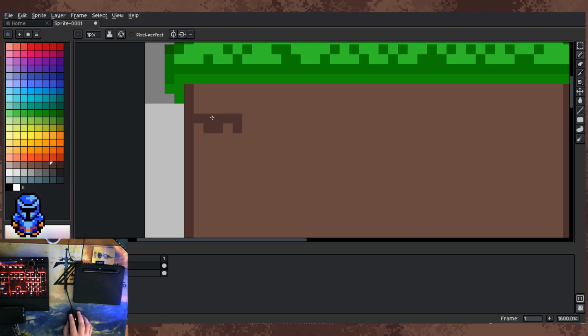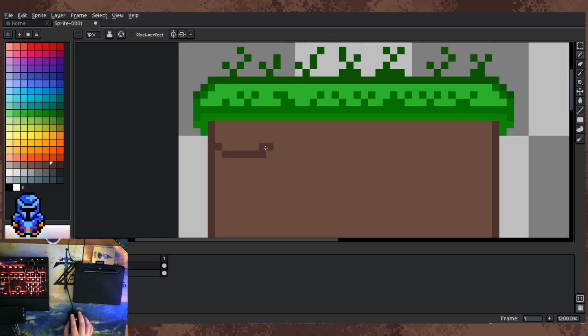I mean, one option is that we create almost like bricks of sorts. I guess these are more just like ridges than bricks.